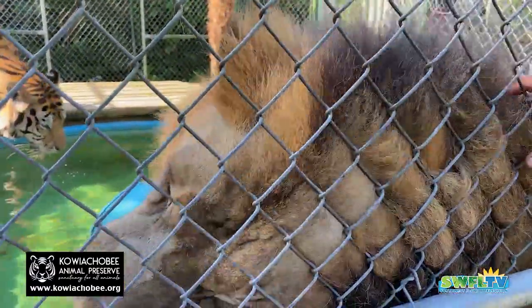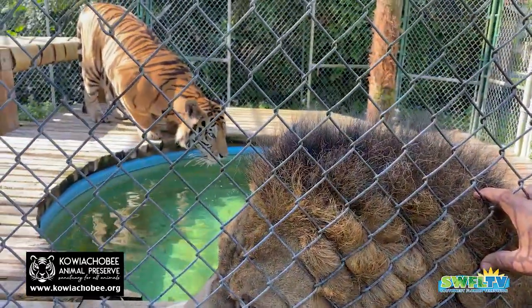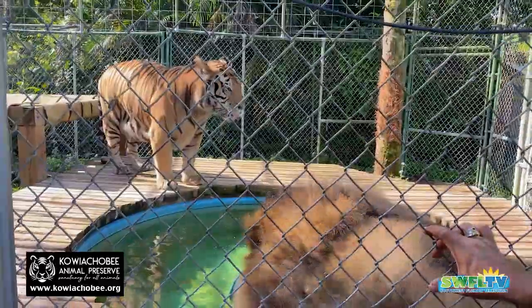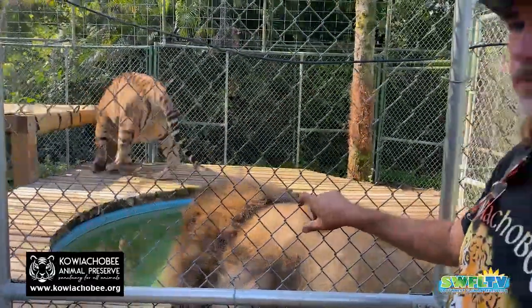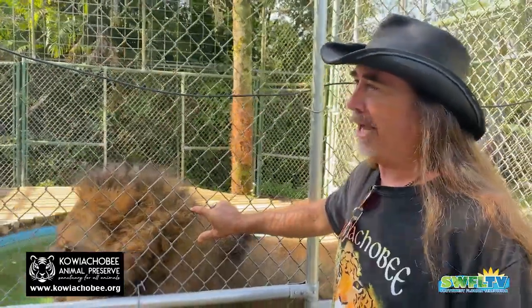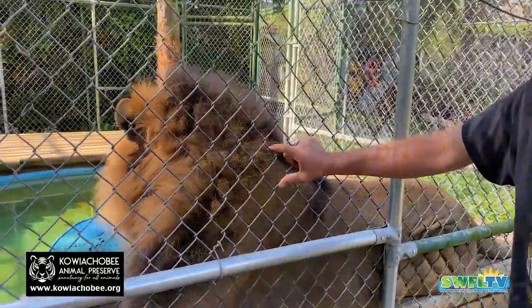We buy toys occasionally from a company called Desert Plastics, out west — I think it's in Phoenix or outside of Phoenix in Arizona. One of the nice things is they allow us to make them thicker. I buy these big huge balls — you'll see some in the other enclosures — but we can make the plastic an inch thick. They'll just rip apart any plastic up to about a quarter of an inch, so teeth will go right through. We literally have to make the plastic about three-quarters to an inch. And they move them around like they're nothing — a ball that's 24 inches in diameter, an inch thick, literally weighs almost 50 pounds, and they just pop it out.